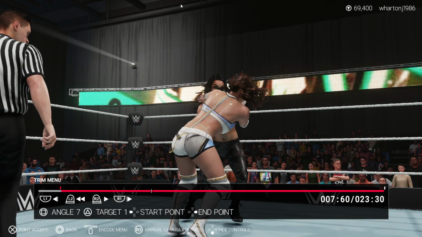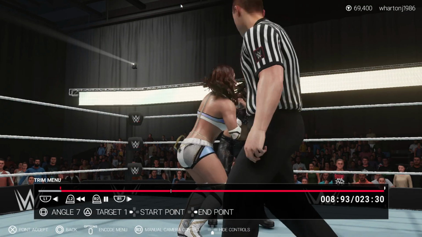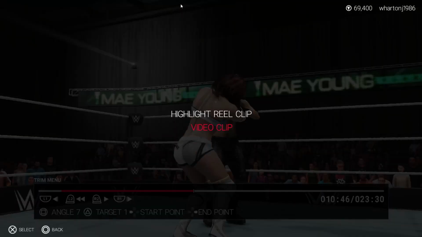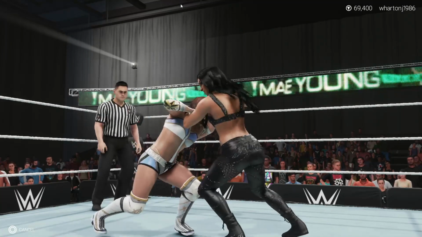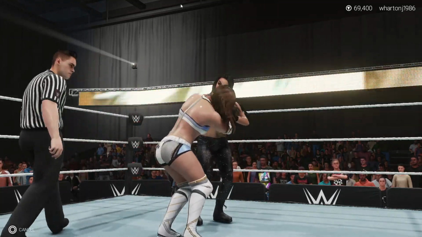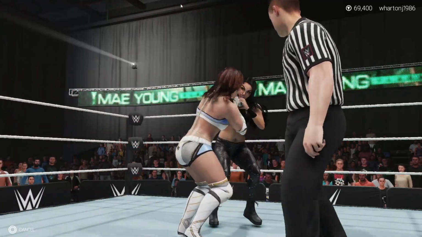Now you can split your clip into 2 or 3 different spots. It doesn't matter about that. Just make sure that you capture up to the very end of the highlight where you paused it at. Like I said, it's going to make it 10 times easier, and you're going to see that.